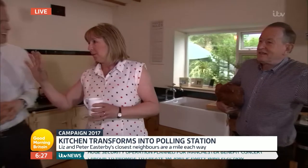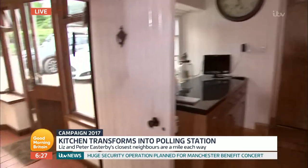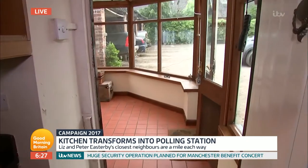So how does it work? Well, basically on the day I bring my kitchen table slightly this way, and I have the polling booths in the conservatory because I've got to be in eyeshot — just by the window. People come through the doors, get the paperwork, go cast their vote in the conservatory, come back into the kitchen, and pop their ballot in the ballot box.